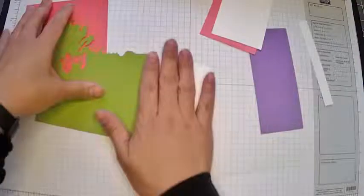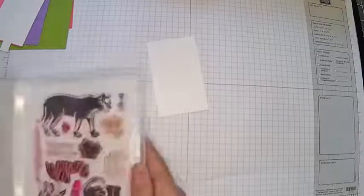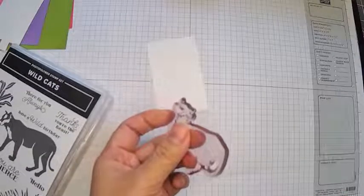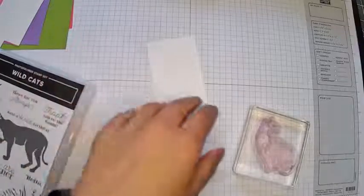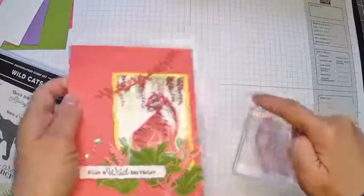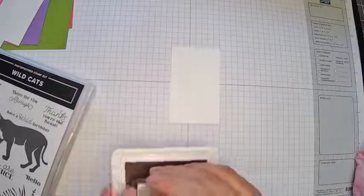Okay, we're set. So let's just begin with this. I'm gonna put all the little bits and stuff to the side, okay? And get it out of our way. And let's begin with the stamp set. Okay, first thing we're gonna do is we're gonna stamp our animal, our cat. I think today I tend to use the pumpkin pie, and maybe I shall again. Yeah, you know what? Let's do it. So on this card, I used Calypso coral for the tiger. This time I want my tiger to be more orangey, so we'll use some pumpkin pie for our tiger here.